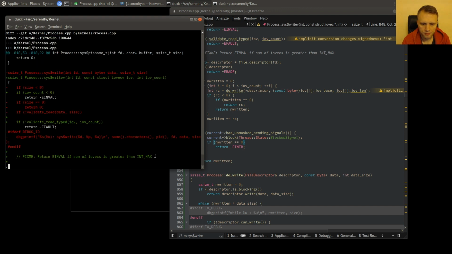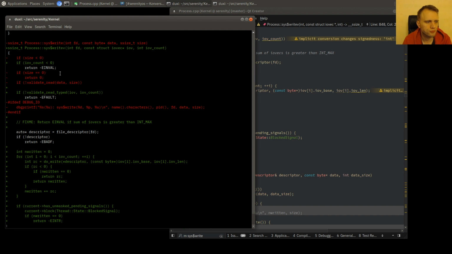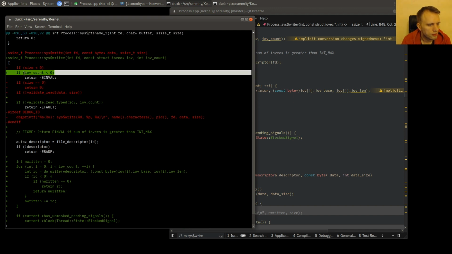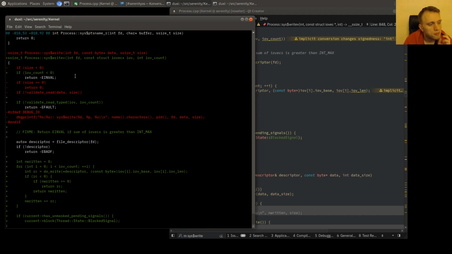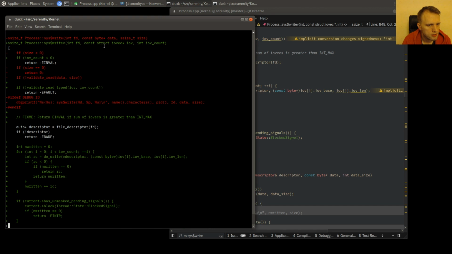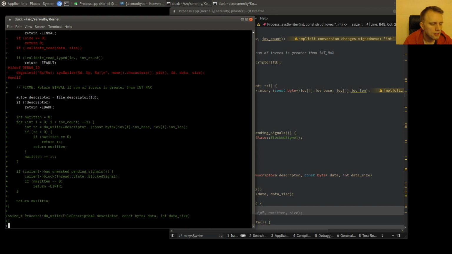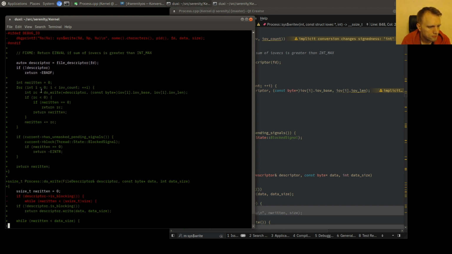See what we've done. Okay, so this is writev implementation. Right, so if we have a negative number of IO vectors, then of course we return EINVAL. And then we also validate the IOVec array, otherwise return EFAULT. And we add this FIXME because I'm lazy.